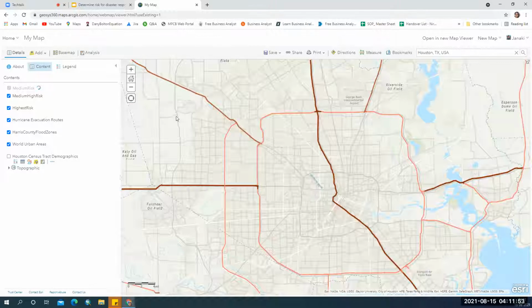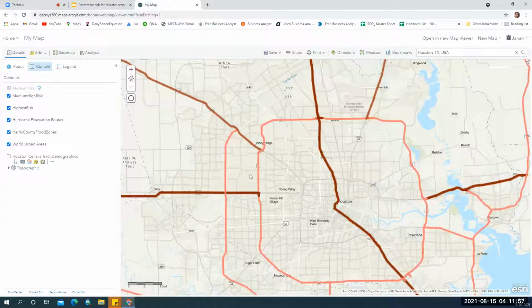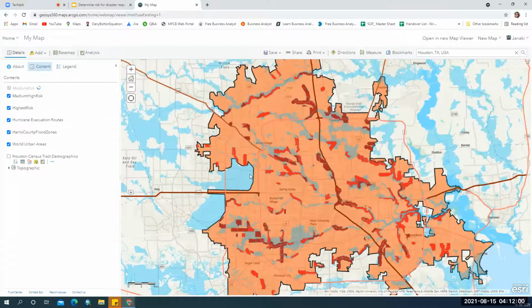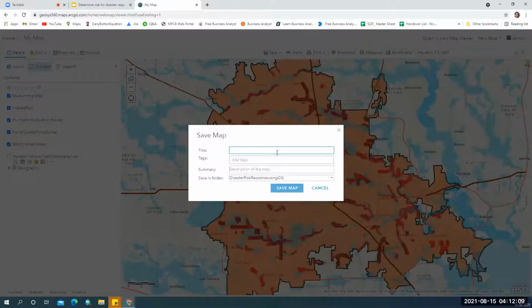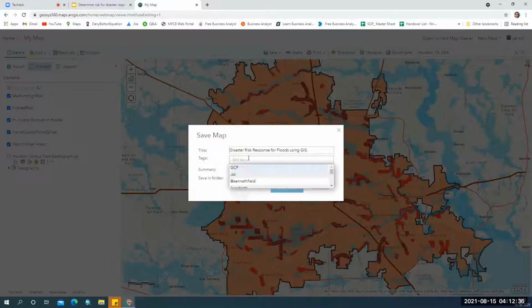So later on, if we wanted to prepare a web map so that it can help the emergency response workers respond in time, what I can do is, in the meantime, perform Save As and name it disaster risk response GIS, and I can write the summary and use tags here.